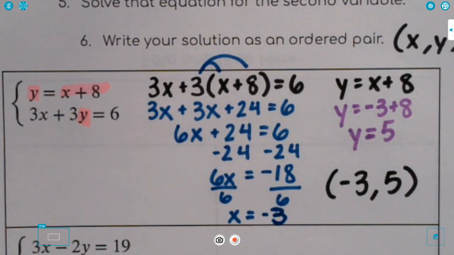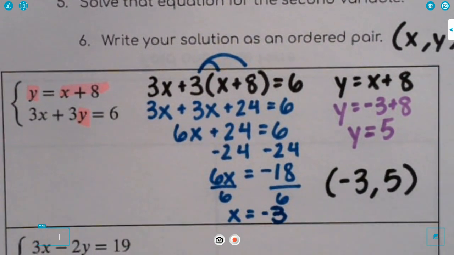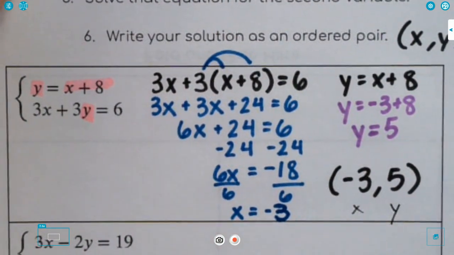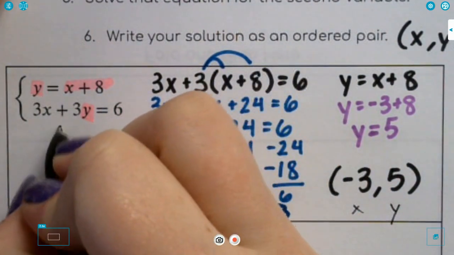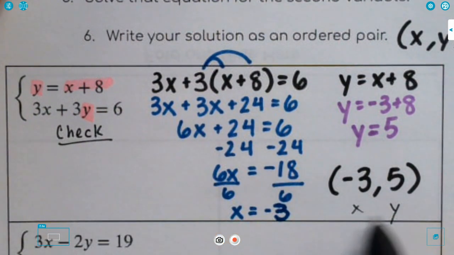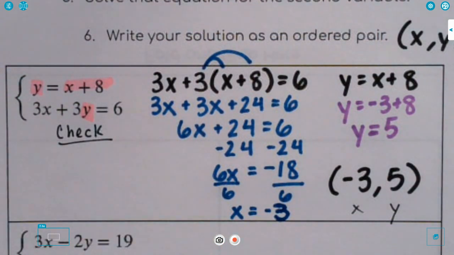Okay, there's one more thing that I want to show you guys with this, which is how we could check our answer. So I now have negative 3 comma 5. That is my answer. This is an x value. This is a y value. I'm going to do it over here in this little space. If I wanted to check my answer, this x and y value would need to make both of these equations true. This is what we did in that maze yesterday, was check solutions. These solutions should all work.